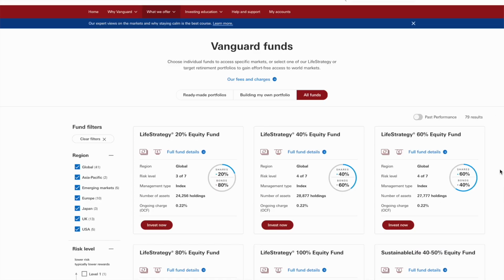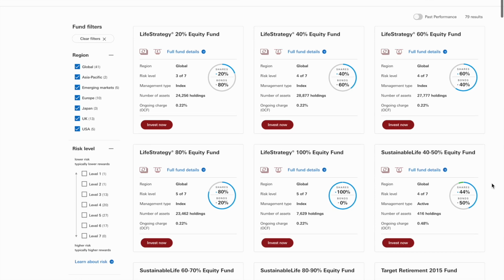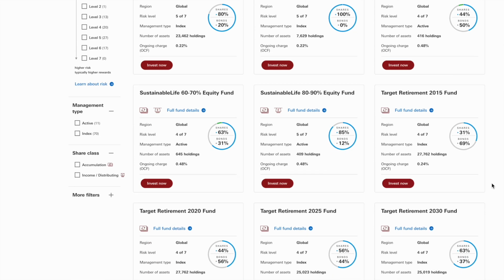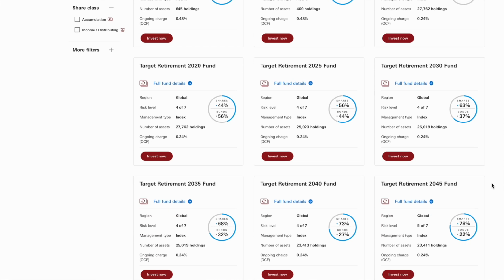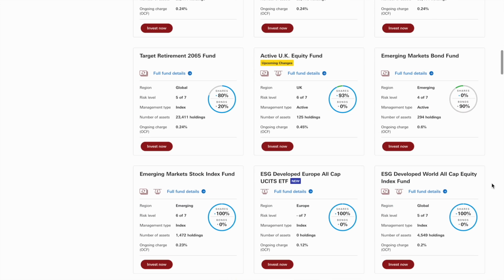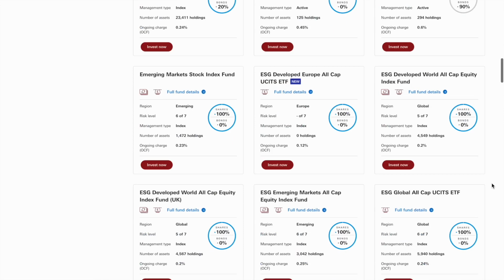And actually, this isn't that many funds compared to how many funds they offer on their US investment platform, which is over 200. But it's worth keeping in mind that these funds are very, very high quality. And you would have heard of many of these funds if you have an interest in investment products and have seen their adverts on TV. So, for example, their Global All Cap, their FTSE All-World, their FTSE High Dividend Yield, they're all very well-known funds. And of course, their LifeStrategy funds are also very well known.